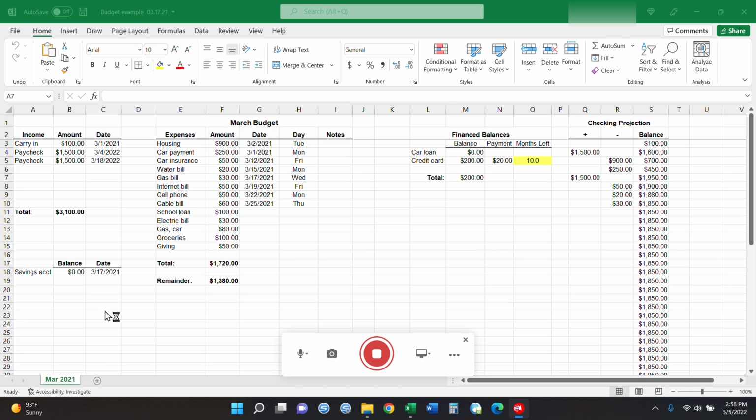This time we're going to be talking about how to do your budget in Excel. For those of you who have some basic Excel skills, this should be fairly straightforward. If you need to learn a little bit more about Excel and have a little practice, this won't be too complicated. So if you don't, go ahead and practice a little bit with some basic formulas. But I want to go ahead and show you this because I think this is a really useful tool.